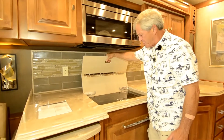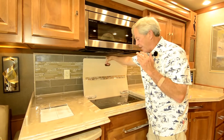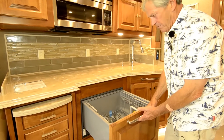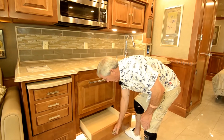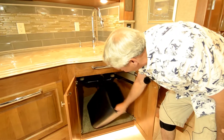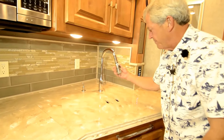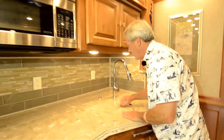This is an all-electric coach with a true induction cooktop. These induction cooktops are fabulous — they boil water in just minutes and cool down almost immediately, so if you're boiling rice and kick it down to simmer, it goes right to simmer without water boiling over. And if you think you don't need a dishwasher, this is the best pot and pan drawer you'll ever use — but the dishwasher is sure nice. Big pull-extension drawers, a full place for hanging your kitchen towel, and it's big enough for a trash can — it's even got one in there. Full-extension drawers, very nice kitchen faucets, and beautiful stainless steel sinks with a soap dispenser.